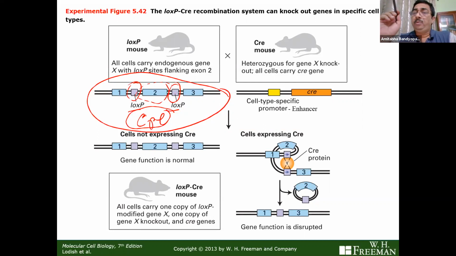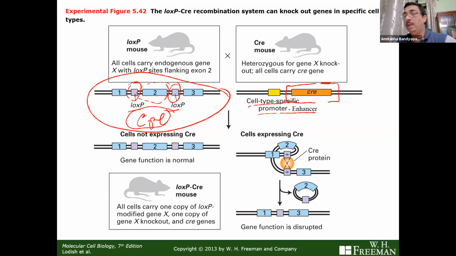The Cre mouse is simply the Cre recombinase sequence from bacteriophage P1. It will be under the influence of a cell type specific promoter enhancer, so that it is expressed only in a particular cell type. Like if you go back to the previous example, you do not want BMP to be knocked out in the heart, because if it is knocked out in the heart, you will not be able to study bone. If you want to study heart only, be my guest.